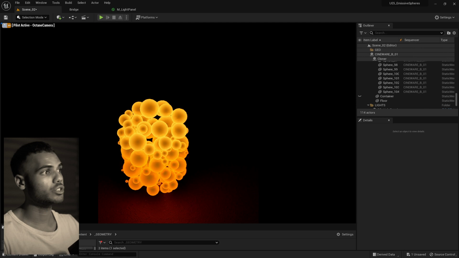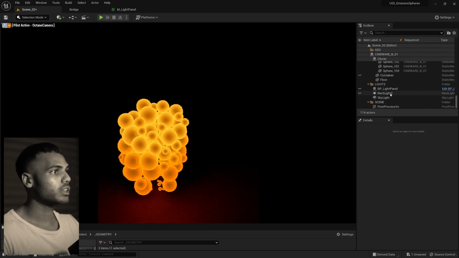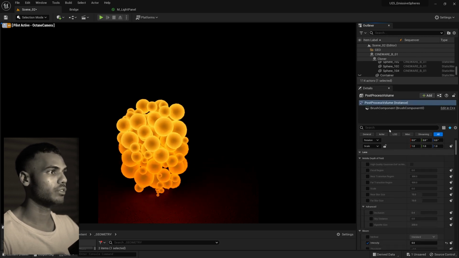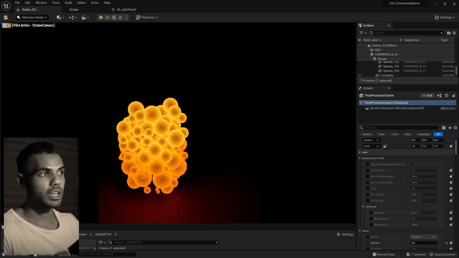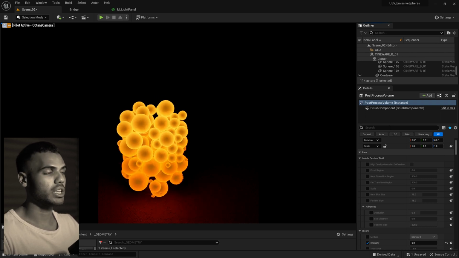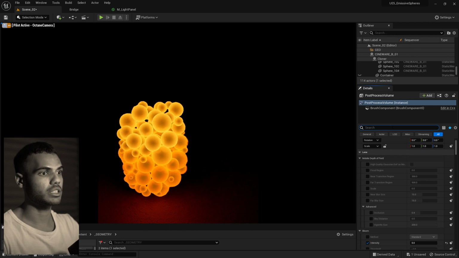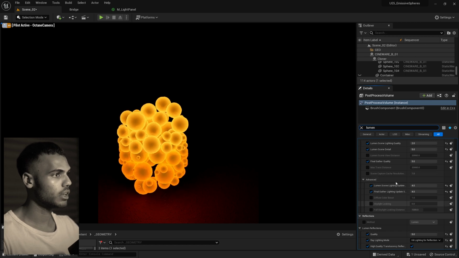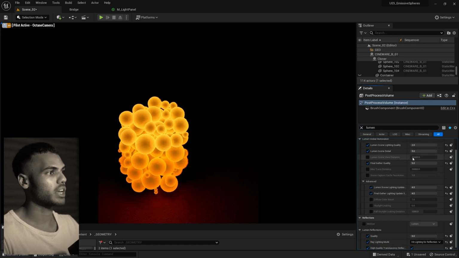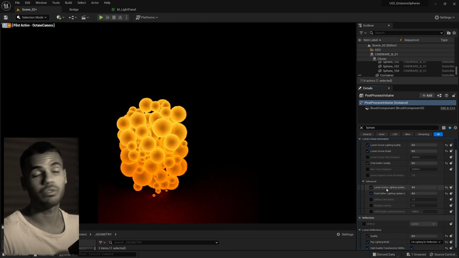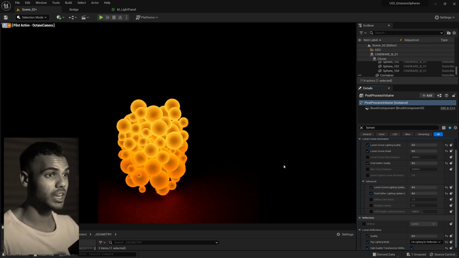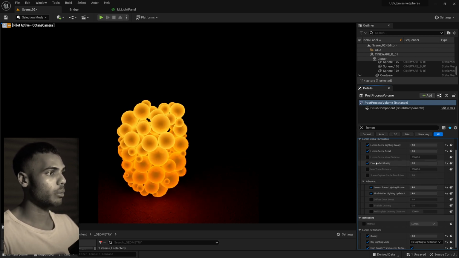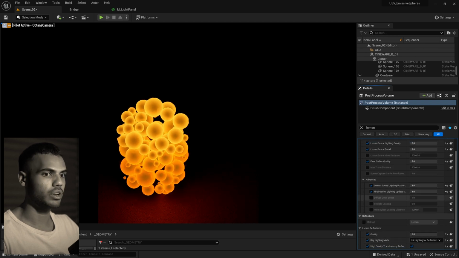So the main reason I wanted to show this scene was mainly to go over the post-process volume settings, because you want to get the most out of your Lumen settings as possible, just to get rid of any noise as well as retain as much detail when rendering. So if you go to your post-process volume and type in Lumen, you'll notice a lot of these settings I have maxed out. Which will take a hit on performance, but we don't need to really worry about that because it's a small scene and we're not really building for a game. So the main two things we care about is this final gather quality and these Lumen reflections.